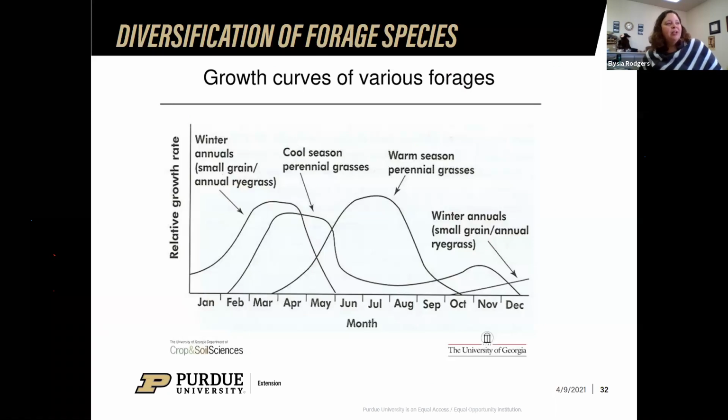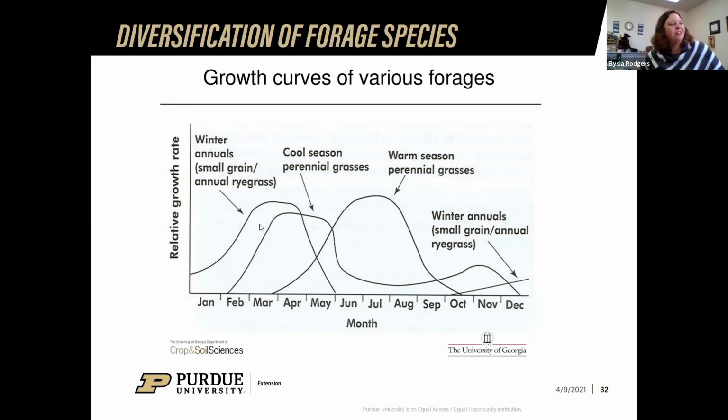And then, like Miranda alluded to, diversifying our forage species. Like we've talked about before several times, they say you need to hear something 7 times before it really clicks and sets in. So we have our growth curves of our various forages here, so we can see where they grow at different times. This is from University of Georgia. So we can kind of shift this a little bit.